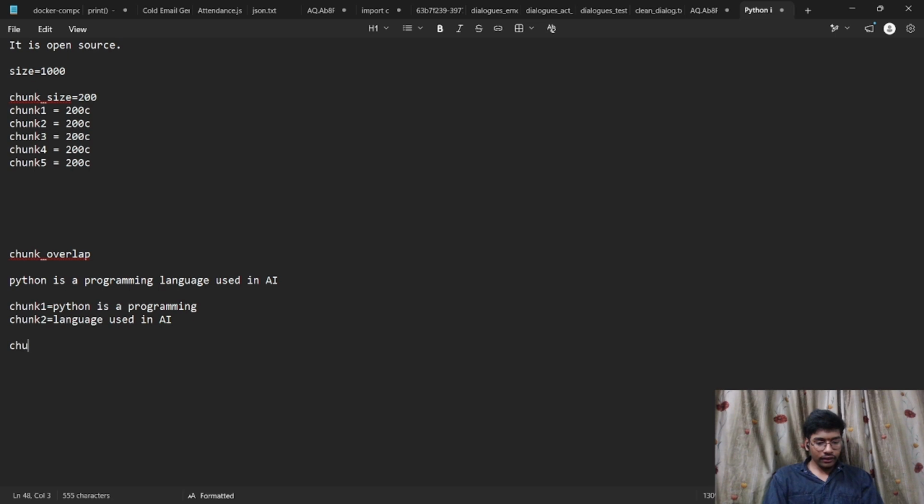So I'll write chunk overlap equals 10, suppose. Then our chunks become: chunk 1 equals Python is a programming language, chunk 2 equals programming language used in AI.